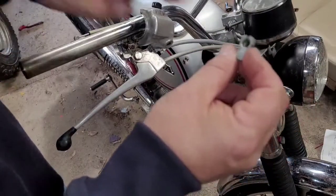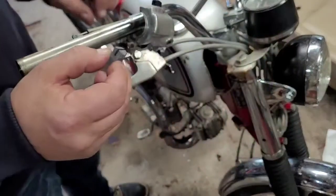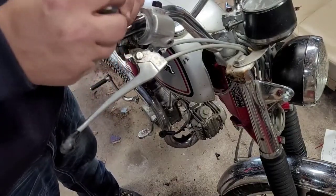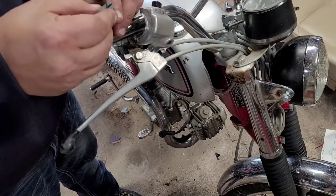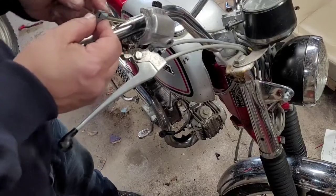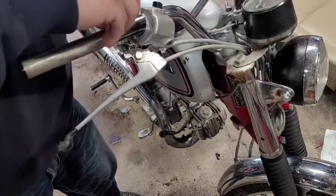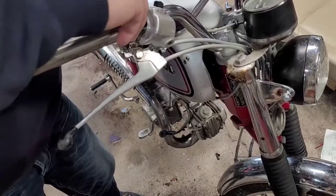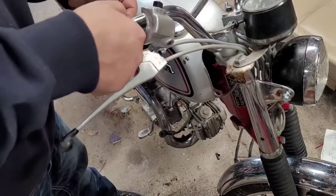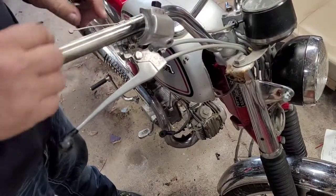Now you can take your guide first. Again, make sure the end with the circular hole in it faces that way. So pull your cable out, slide that through the slice right there. Push that where the cable's going into that hole, pull your cable back, and then just set that guide right back down in there. You may have to tap it down a little bit. It went in that time. Last time I had to tap it with the end of a screwdriver a little bit.